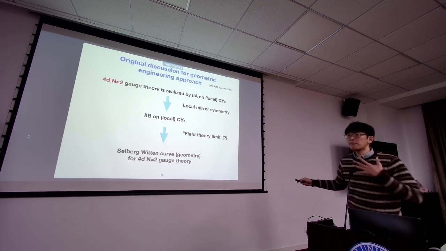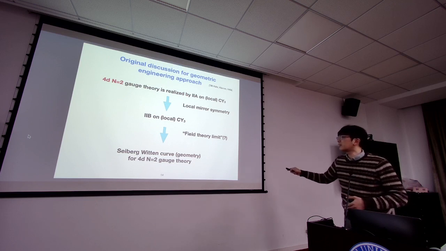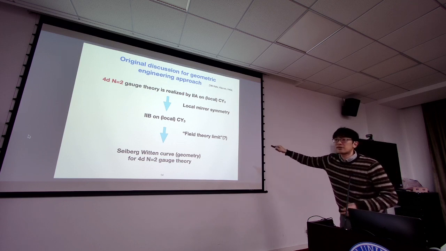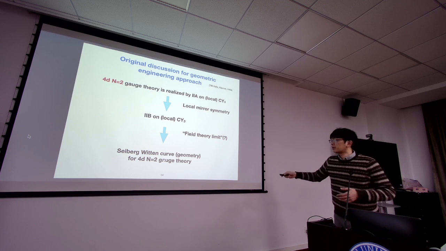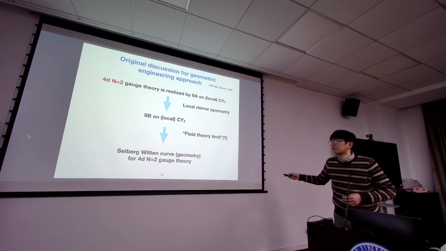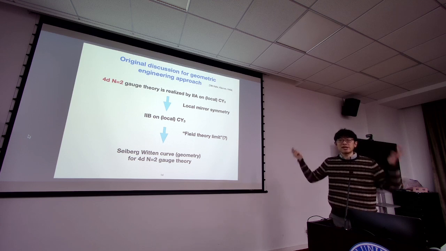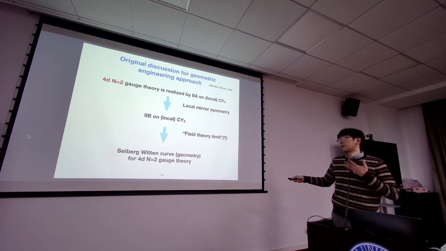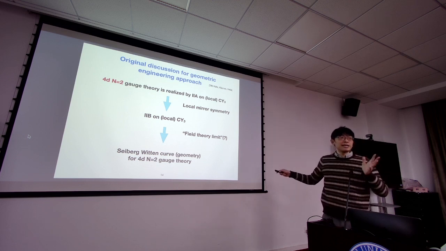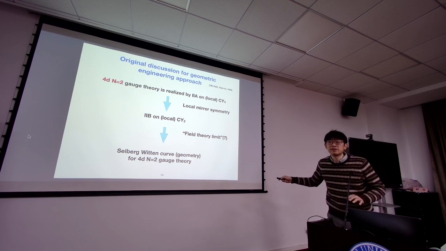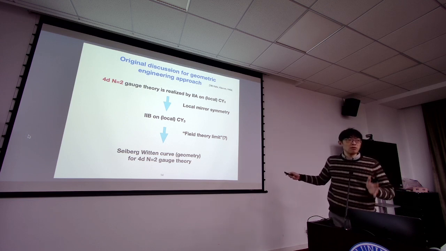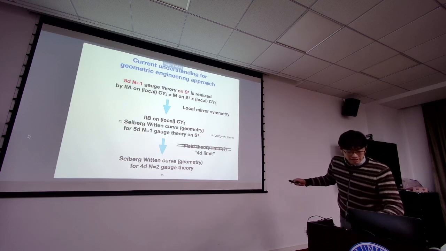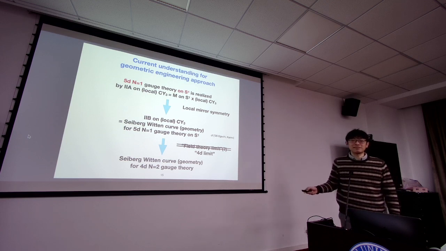In my opinion, we should not understand this as follows. The word field theory limit means that, because this is string theory, there are many string theory corrections, but what we would like to know is the field theory result. So we need to take a limit which throws away the string corrections, and we obtain the purely field theory effect. This is the idea of the name field theory limit. But in my opinion, in the modern understanding, this limit should not be understood as a field theory limit, but rather a 4D limit. This is what I would like to talk about.